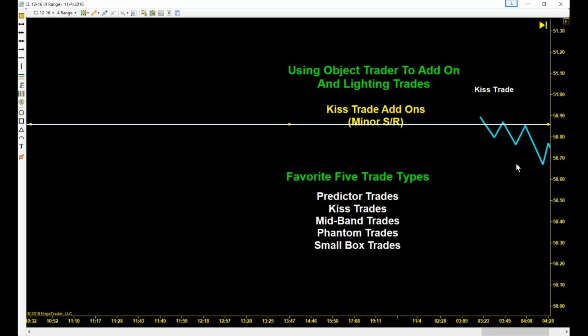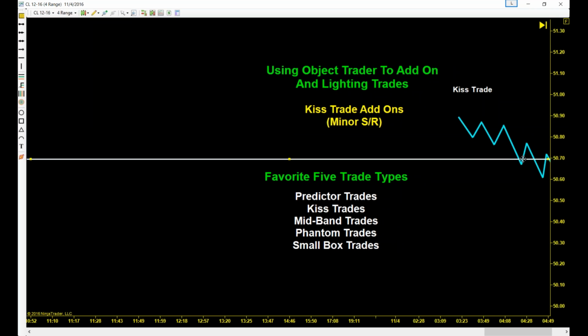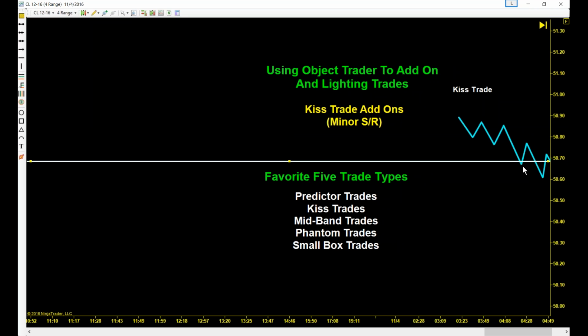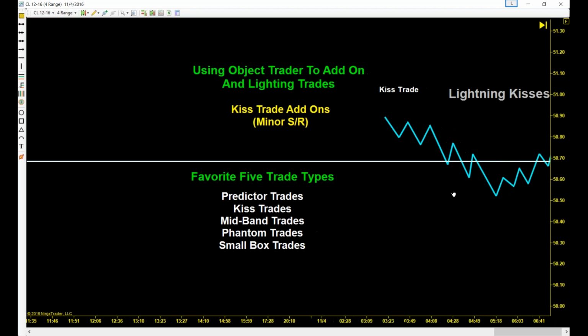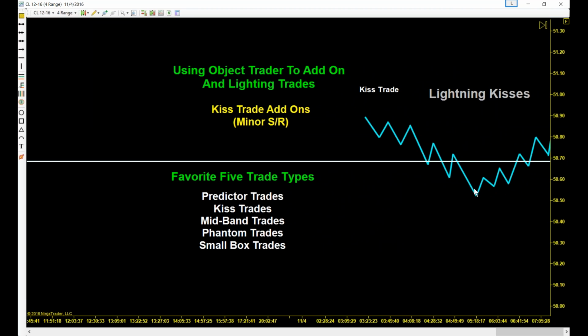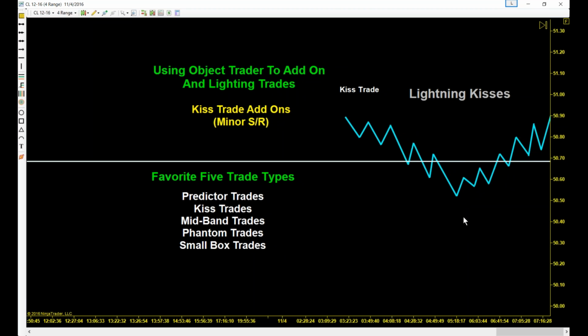Because as long as Lightning is heading down, here's another KISS trade right here. It thrusts down below the swing, comes back up, kisses, rolls over. That's what Charles and I are talking about every day in that room on these rollover trades. And then, of course, when you get these moves to the upside. Let's see, should KISS trades be in a strong trending environment? Well, the answer to that would be yes, except you can go ahead and wait for a thrust and a pullback. I'll show you some examples of that here in just a second.